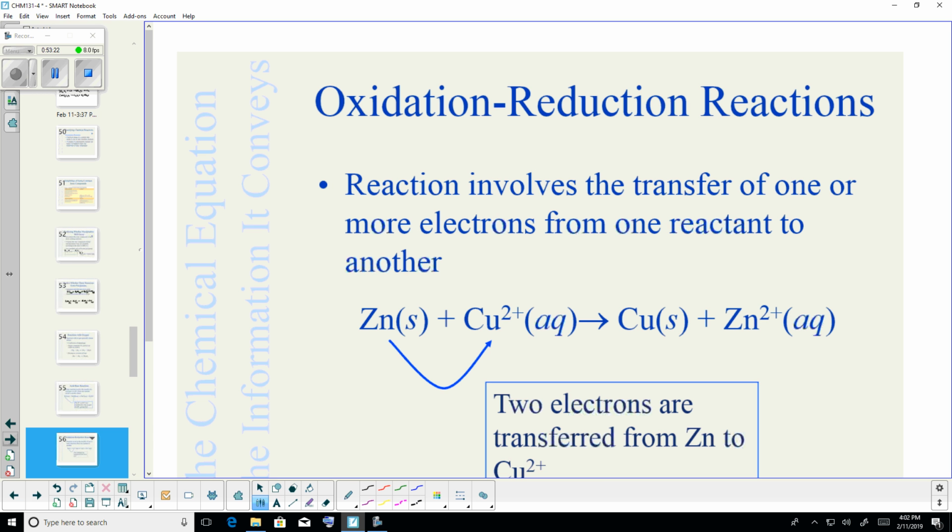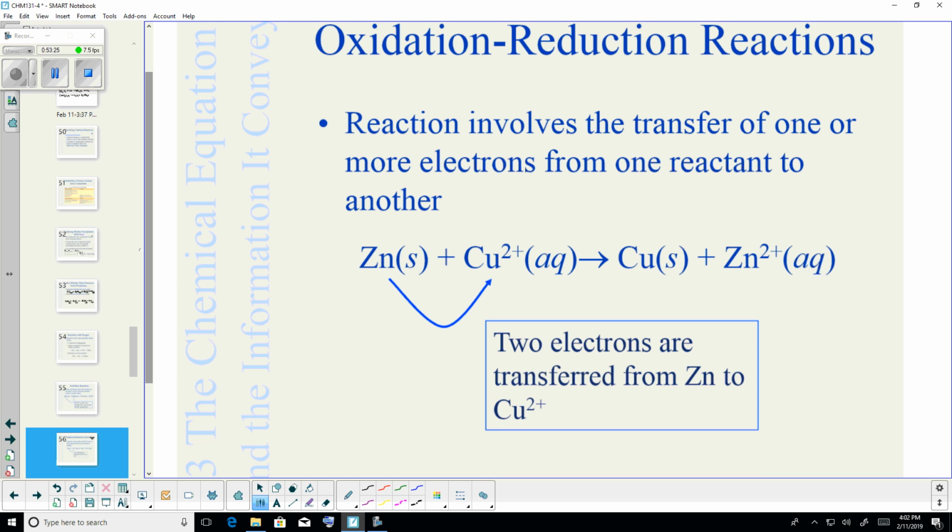So oxidation reduction reactions are the transfer of one or more electrons from one reactant to another. So here I had zinc, solid, copper sulfate. I put a solid piece of zinc into copper sulfate. I get solid copper, and zinc goes into solution. What I did here is a similar thing. I had copper, I put it into silver nitrate, did the displacement, and you can see the fine needles of silver that have come out. I mean, that's how they plate chrome on the fixtures, or gold plating on the people who have cheap jewelry. Okay.